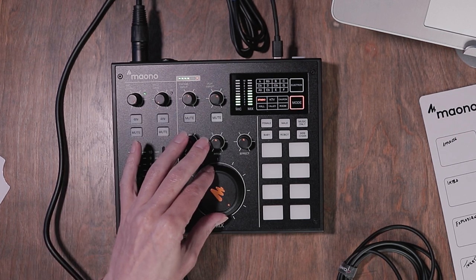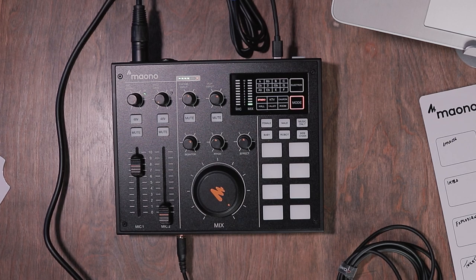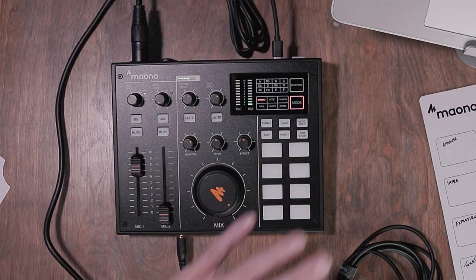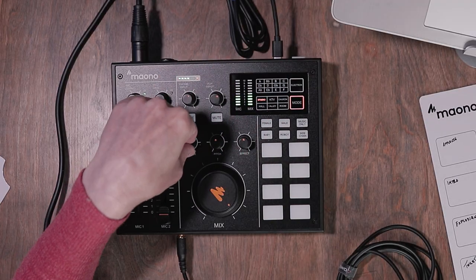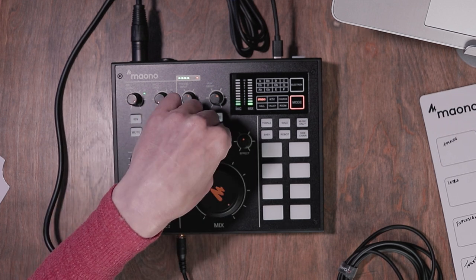And the big round button in the middle with the big Maono M on it is basically going to control the volume that you're outputting to whatever device you're recording into. It's the master volume for everything. The monitor knob is going to control the volume of the headphones. Right next to that is the pitch knob, and that controls the pitch of your audio.